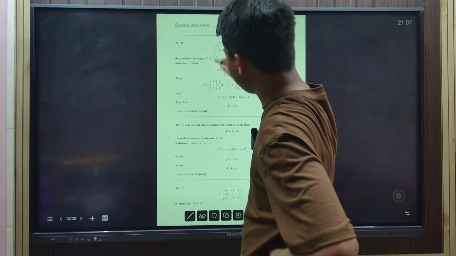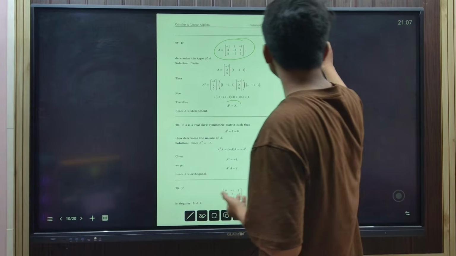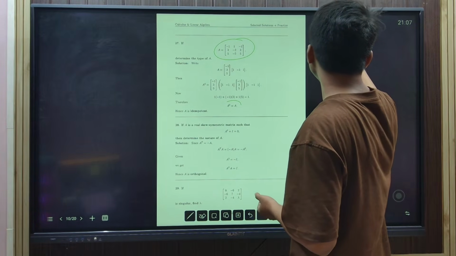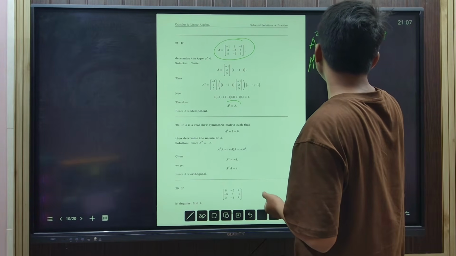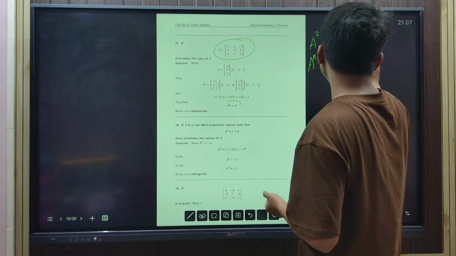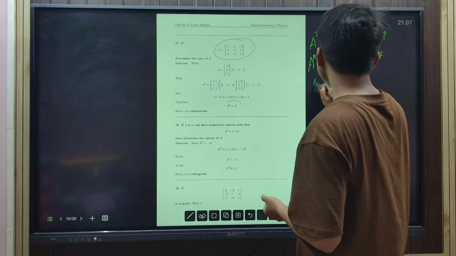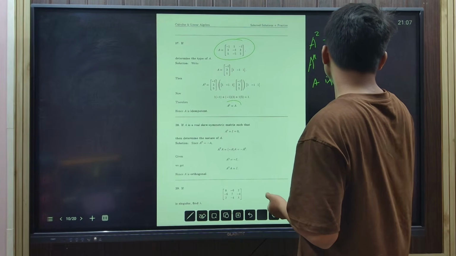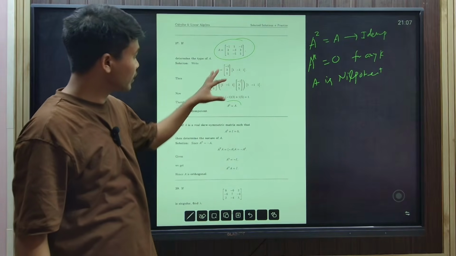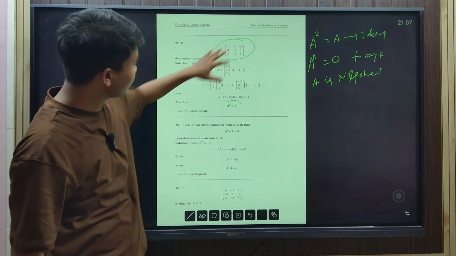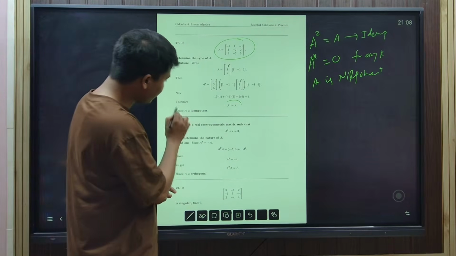এবার বেসিক্যালি আমি A স্কয়ার করব, A কিউব করব। ঠিক, there are some properties of, যদি A স্কয়ার equal to A হয় তাহলে সেটাকে বলা হয় idempotent matrix। যদি A to the power k is 0 হয় for any k, then this A is called nilpotent. So we have discussed already, right? So A square equal to A, you have just square it and you will get A square equal to A. This implies that this matrix indeed an idempotent matrix.